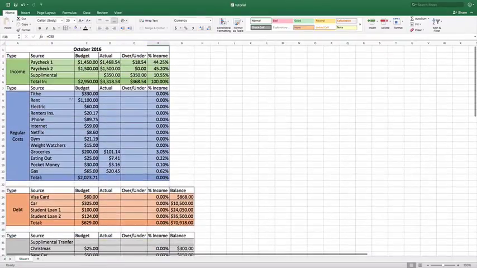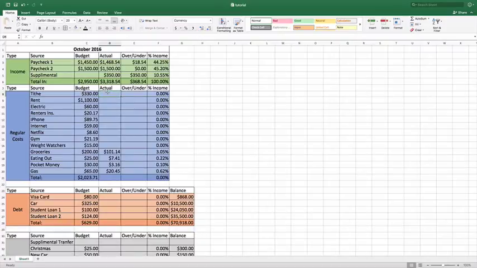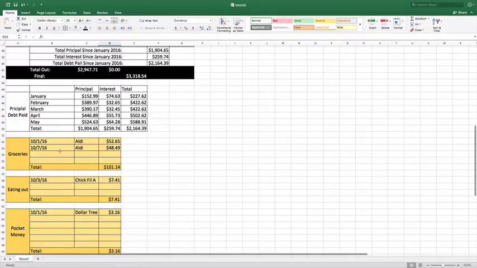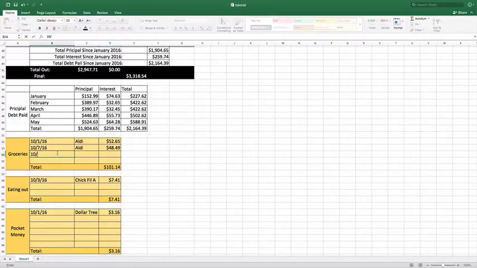All right, so we did all that. So now let's spend some money. Right off the bat, we are going to do our tithe because God comes first. Then we are going to pay our rent. And then around the third of the month, the renter's insurance comes out, so we pay that. And then Netflix comes out. And then we have to go to the grocery store, right? Because we're hungry.